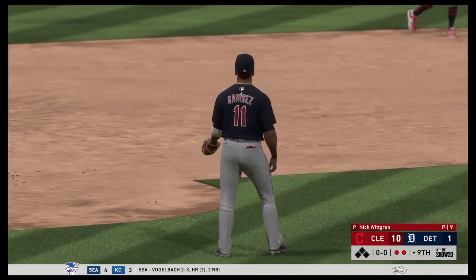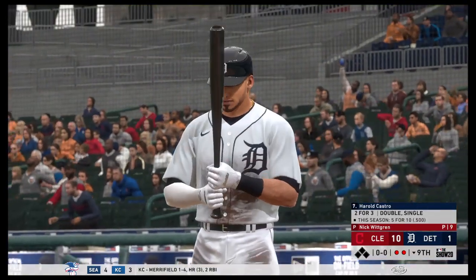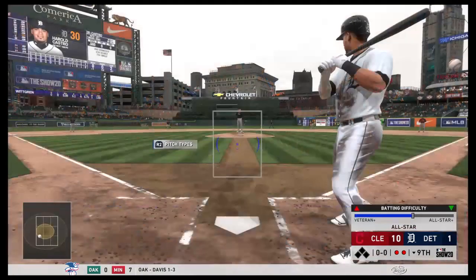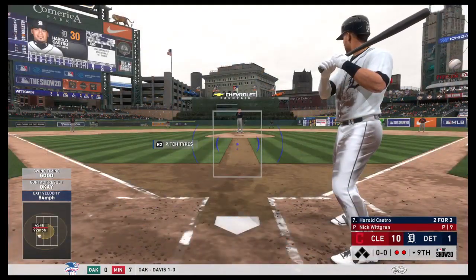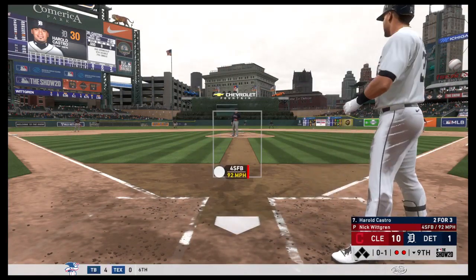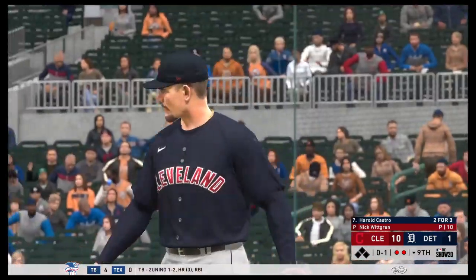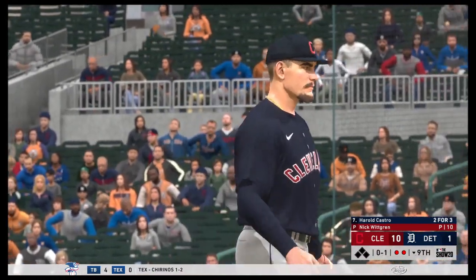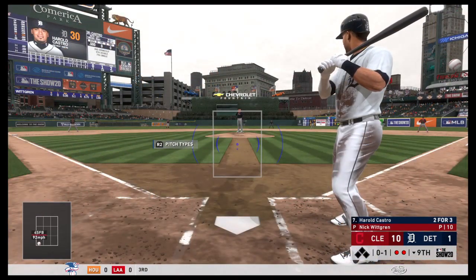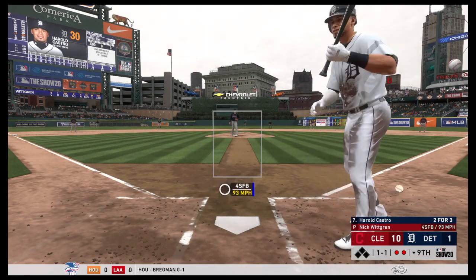Now batting, left fielder, Harold Castro. At the plate, Harold Castro, 2 for 3 with a double on his line so far. First offering on its way. At the knees, strike 1. Pretty much an obligatory take that time. Yeah, when the first 2 guys in the inning make first pitch outs, you really don't have much choice. Bases are empty here with 2 men out. And low, it's a ball and a strike.